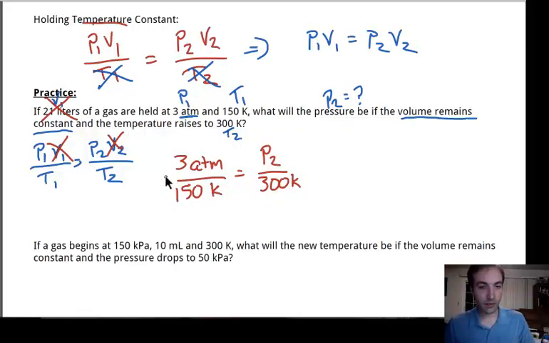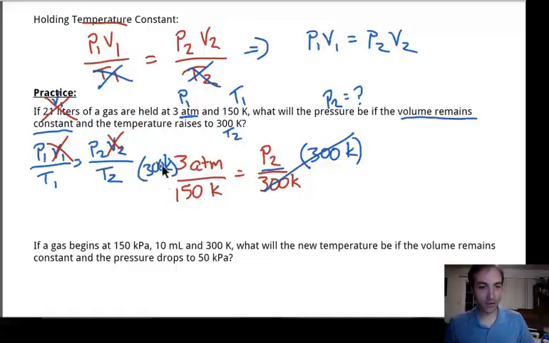So instead of cross multiplying and dividing, what I like to do is multiply by the reciprocal. In other words, I look at the variable over here that I'm solving for, and I can see that we're dividing by 300. Okay, I want to get pressure by itself. So if I'm dividing by 300 to get pressure by itself, I need to do the opposite. So in order to get rid of 300, I need to multiply by 300 Kelvin. Whatever I do on this side, I also have to do on this side. So I'm going to multiply this side by 300 Kelvin as well. So I'm multiplying by the reciprocal, meaning I'm essentially doing the opposite of whatever's happening on that variable side. Okay, these guys are going to cancel out, meaning the 300 Kelvin is going to disappear on this side, so pressure will be by itself.